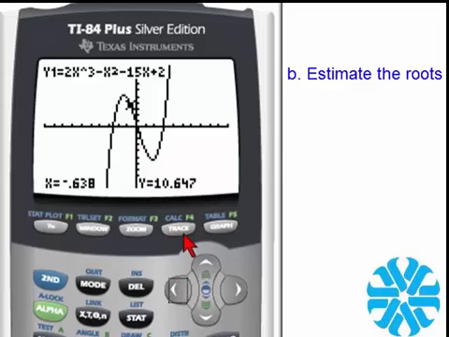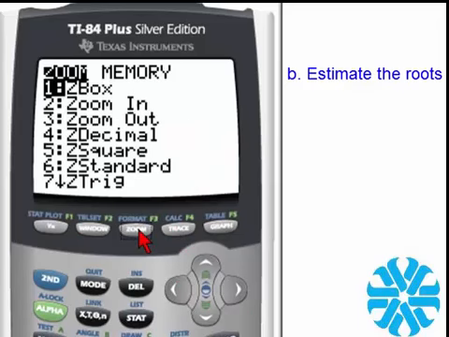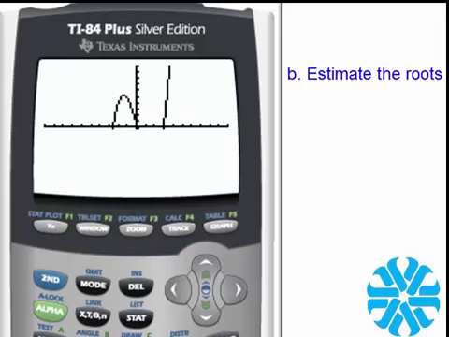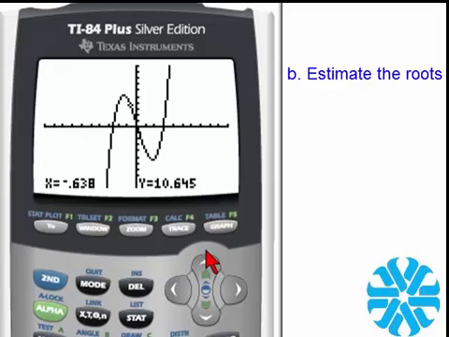So what we can do is let's zoom in a little bit closer on this function. So we will go to Zoom, and then let's go Zoom Box. The reason why we're going to zoom in is because the closer we are to the points of interest, in this case it's the roots, the more accurate our answers are going to be. So let's move the box to the left a little bit and then up.